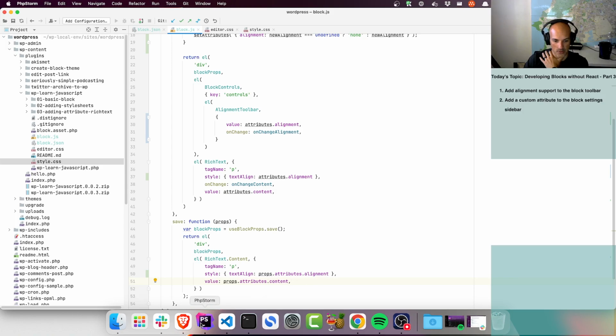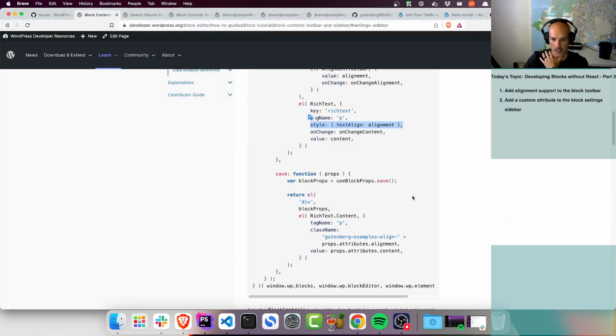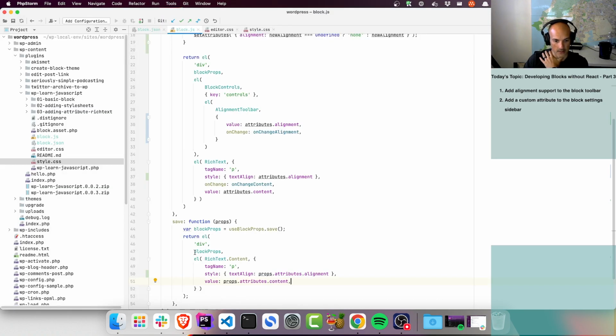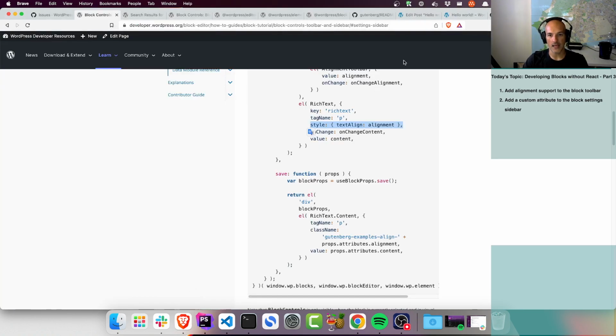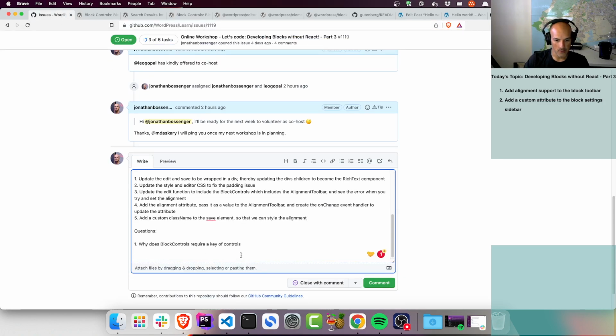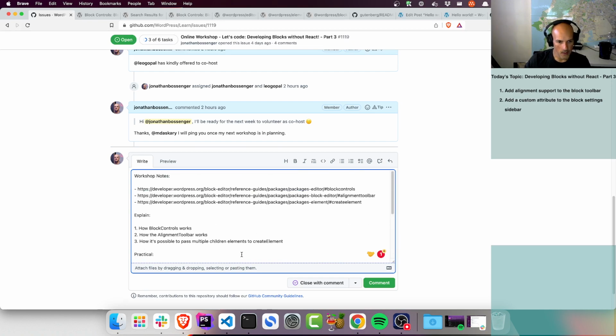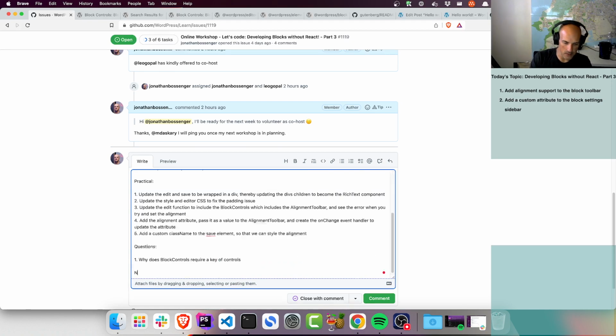I'm going to see if I can get this updated, because this should really be the same as that, which is what we did here. So I'm going to log a ticket about that and see if we can get that. Make a note to myself. Workshop notes, explain practical note to self.